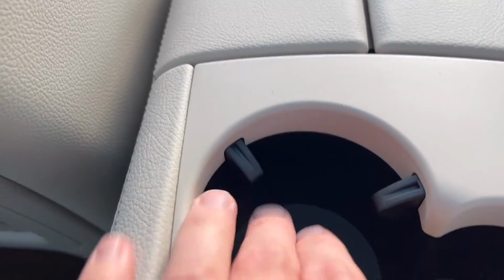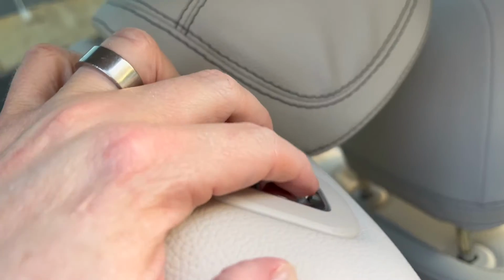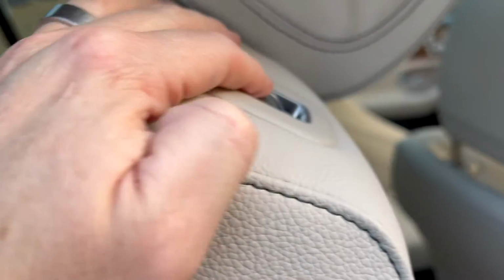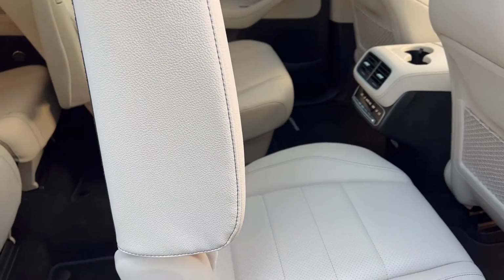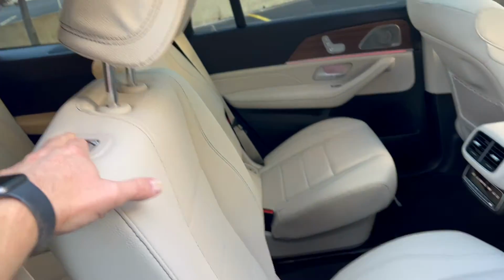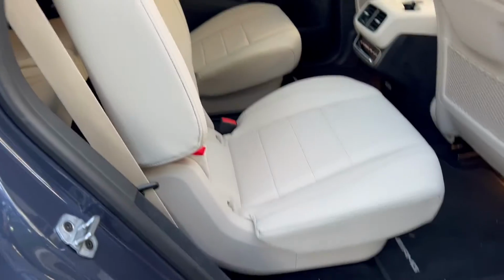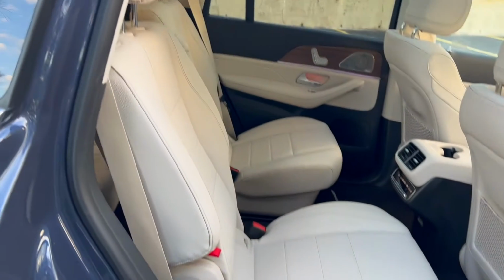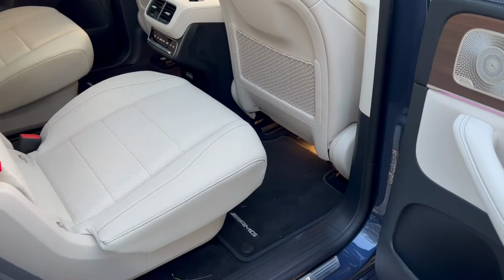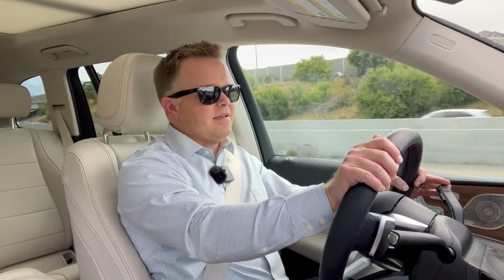Regarding the third row, it's honestly a little disappointing. To enter the third row, as I've already demonstrated, you have to press the button, and it moves the second row chair forward, but also moves the passenger seat forward ever so slightly. It just moves the front seat forward. It's crazy. I don't know if I've ever really seen that, which is weird. And then when it goes back down after you get into the third row, the second row chair does not completely move back into its previous position. You then have to adjust the seating position, which is all motorized on the door. Not only is the third row entrance motor very slow and sluggish and kind of awkward, it's even worse when I'm trying to put it back. So take that for what you will. And then there's only 2 seats back there.